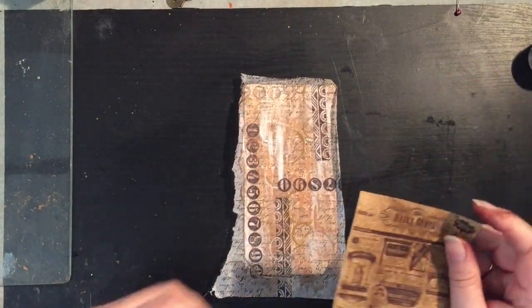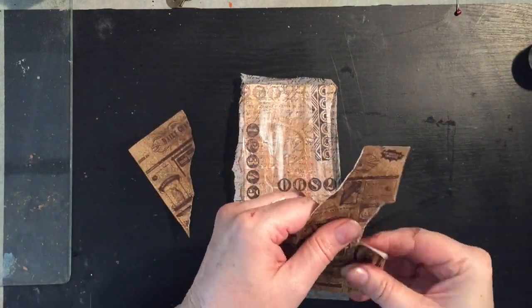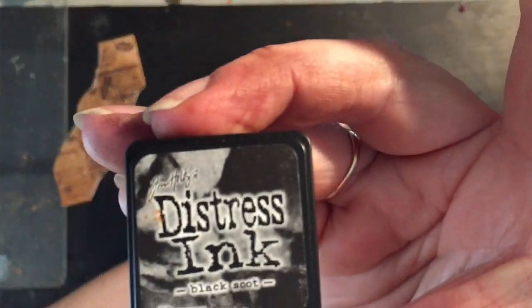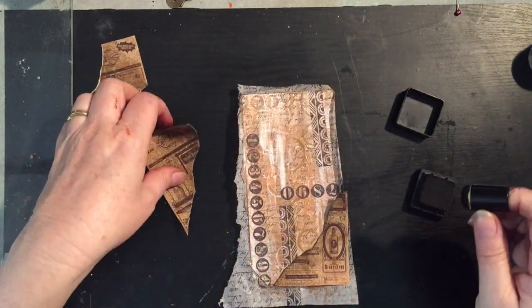This vintage paper, I'm going to rip it so there's a piece in the top corner and another piece down in the bottom corner. Now when I rip it, you see that there is some white showing, so I'm just going to get my black soot distress ink and I'm just going to cover up that white bit also on the edge.